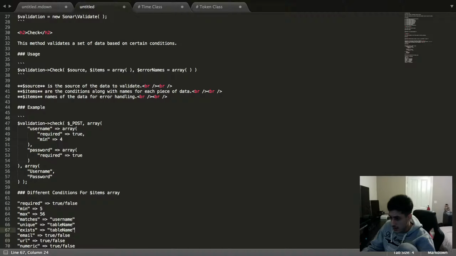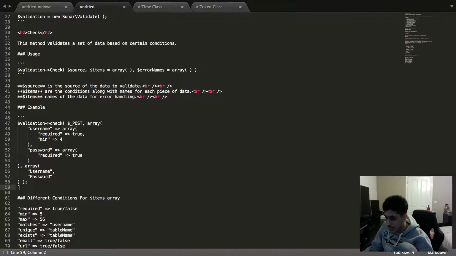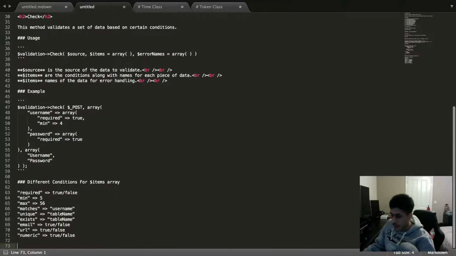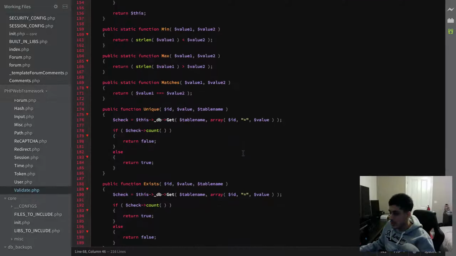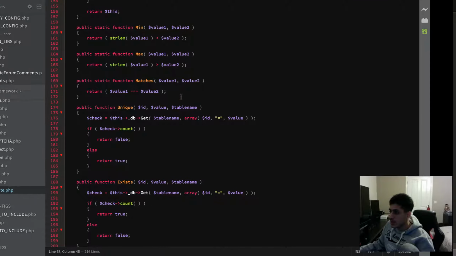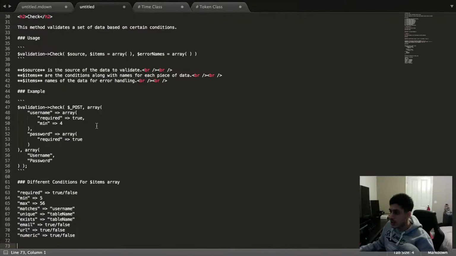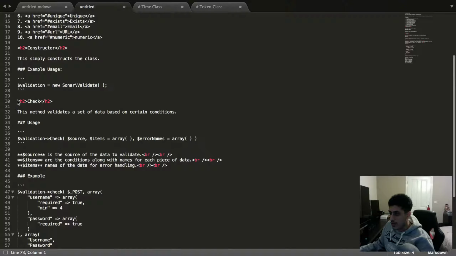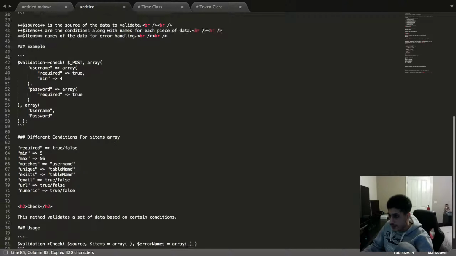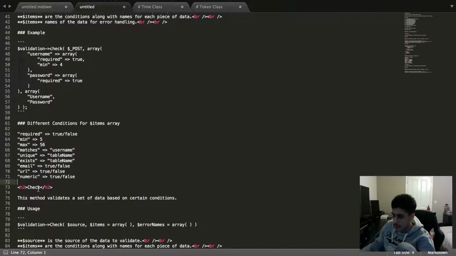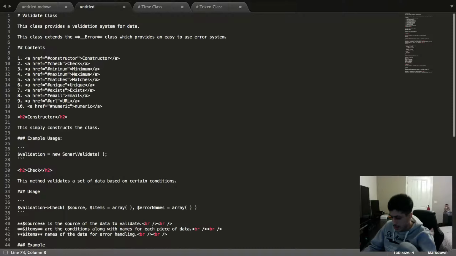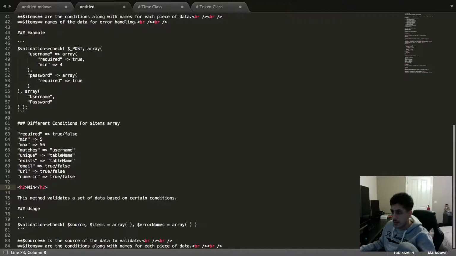Get rid of that. I need to put that actually here. So now different conditions for $item array. Need to do all the other methods, so min, max, matches. These shouldn't take long. Should just be able to do stuff like this. Min, I remember it's minimum.